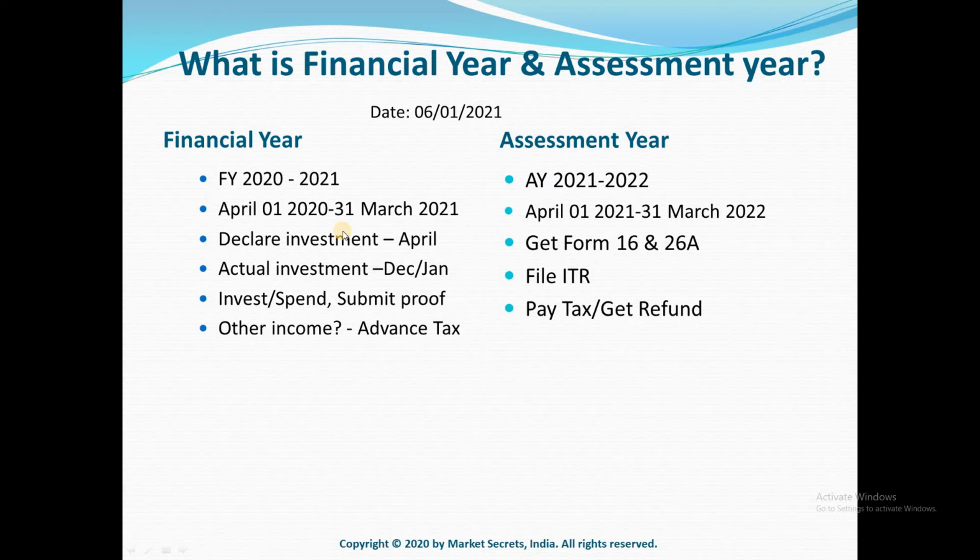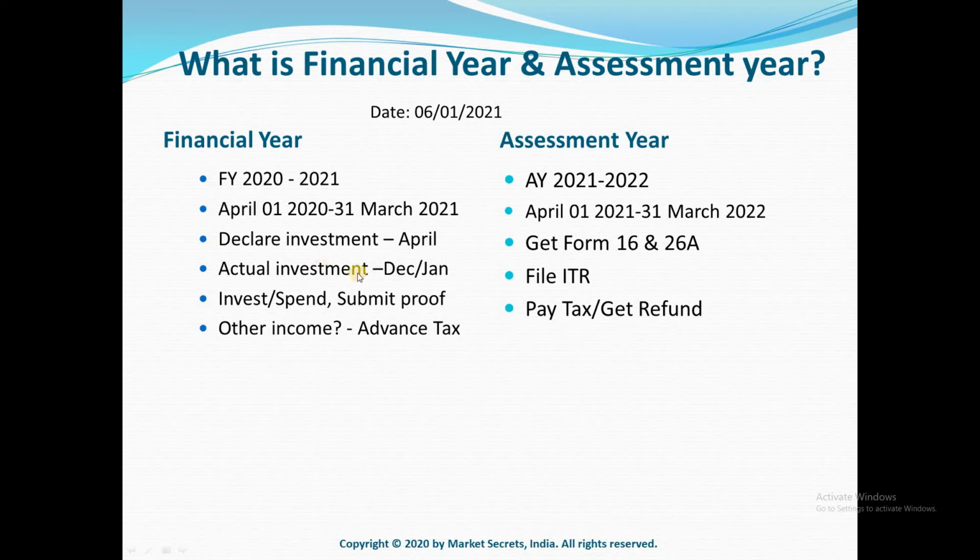So if you are planning to invest 1.5 lakhs throughout the year, for example, if every month you are investing a particular amount, at the end of the year you will have 1.5 lakhs as an investment. You can just declare it and invest later. Since you have declared it to your employer, the tax outgo will be lower. Now, the declaration part is done.